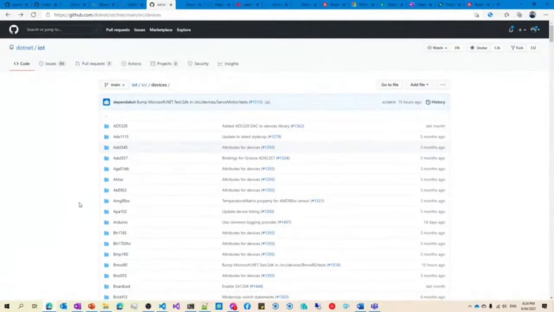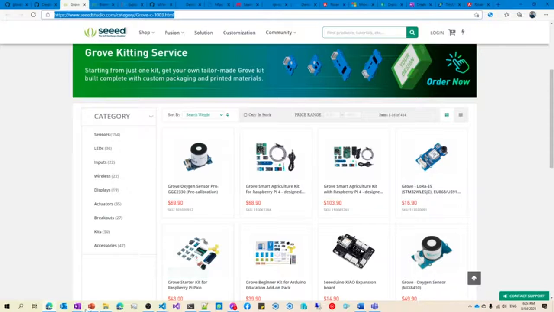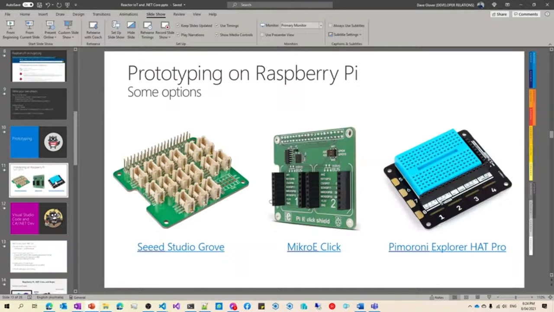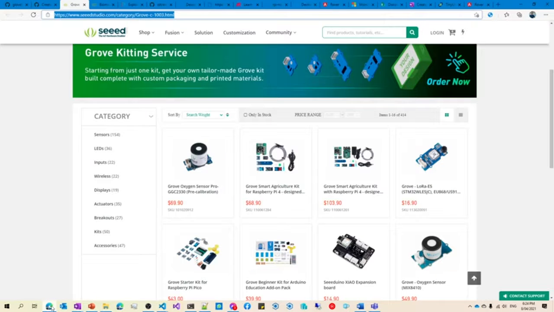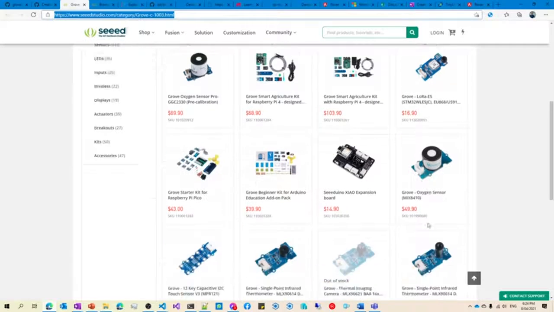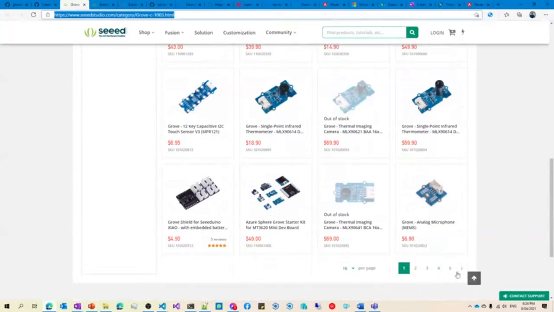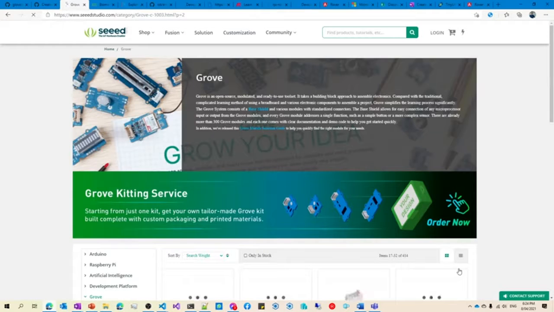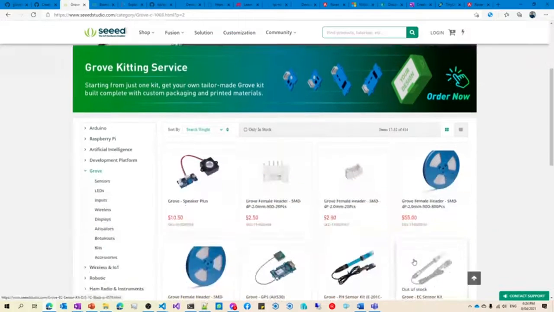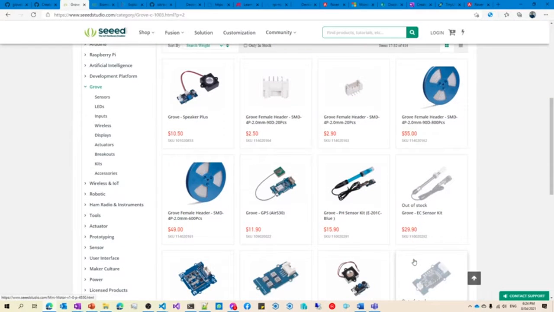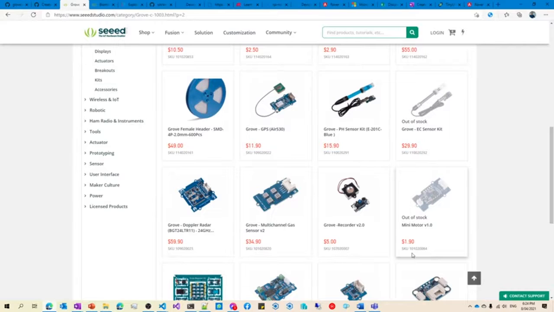Now, what I forgot to show is something about these boards. Remember on this slide up here, I mentioned that these are some prototyping boards. So up on Seeed Studio, you'll find a stack of different sensors. Really, as much as you can imagine, you will probably find up there. All different things: they could be speakers, lights, temperature sensors, or whatever.